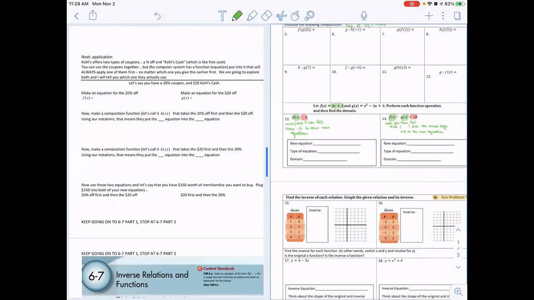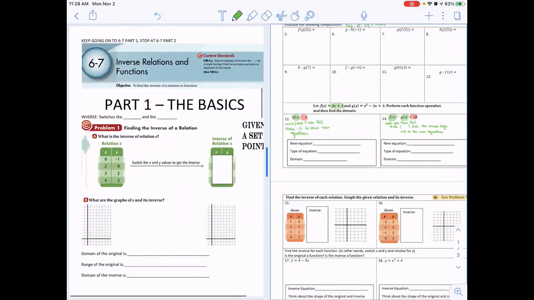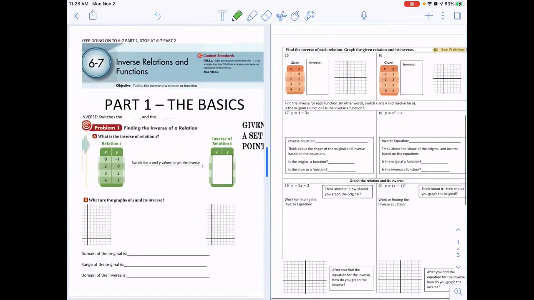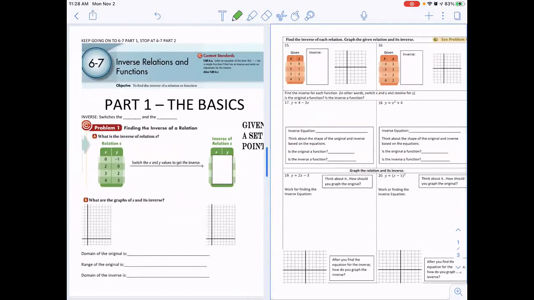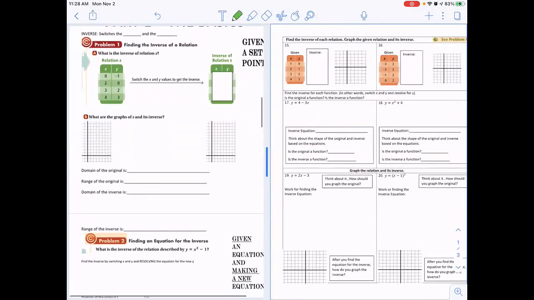I did the application of Kohl's, which is always true. They'll always take your cash off first, so you don't get to save as much money, instead of doing the percent and then the cash. Have you guys ever done that Kohl's cash and then a percent off? It doesn't matter which way you hand it to the person behind the counter, the computer system will always take the Kohl's cash off and then do the 20%, 30%. All right. So can you guys see the similarity there between those?